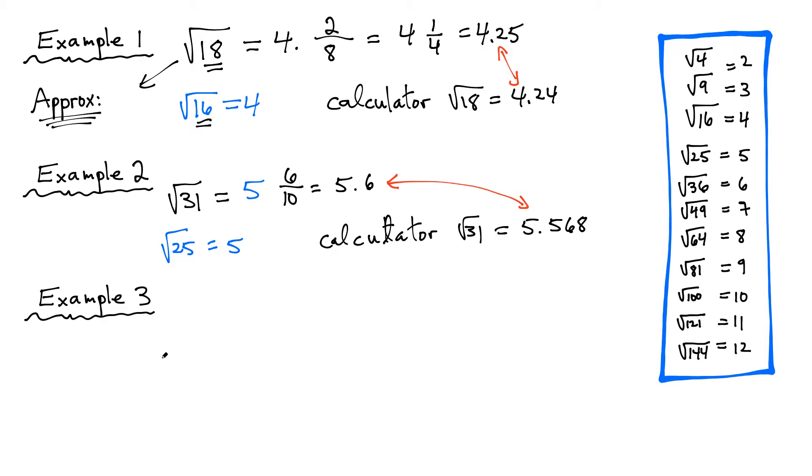So let's try one more case. What if you were asked to solve for the square root of the number 70? How would you do this one? Well, I don't know 70, but I do know that 64 is the one that's a little bit smaller than that. And that value is 8. So that means that the square root of 70 is going to start with 8. If I want to get the fraction, I take the difference, that's 6, divided by 2 times 8 is 16. I can take out 2 at the top, 2 at the bottom, and I'm left with 3 eighths. Which gives me 8.375.